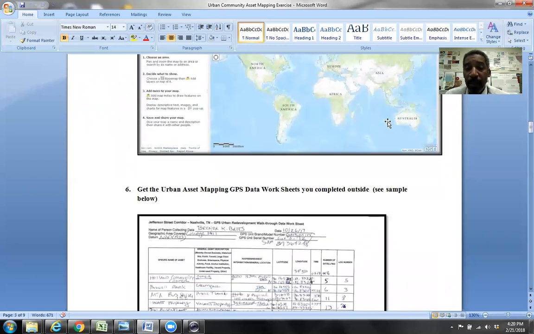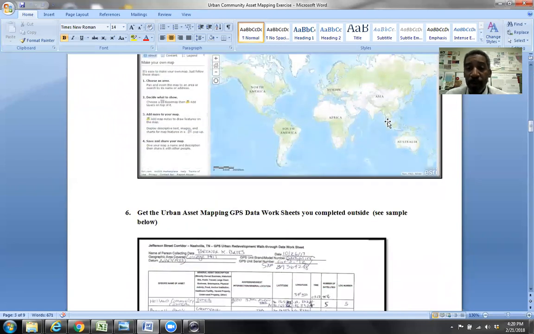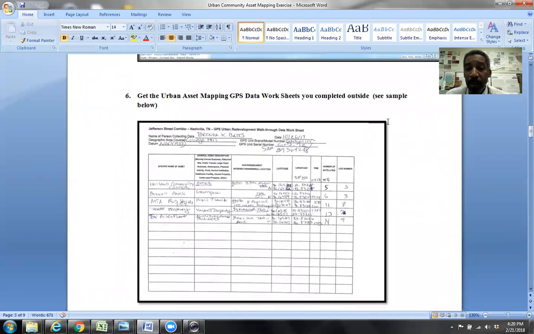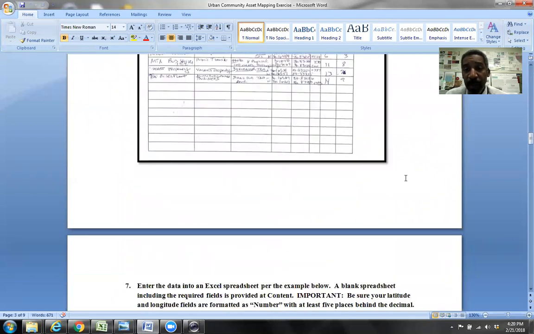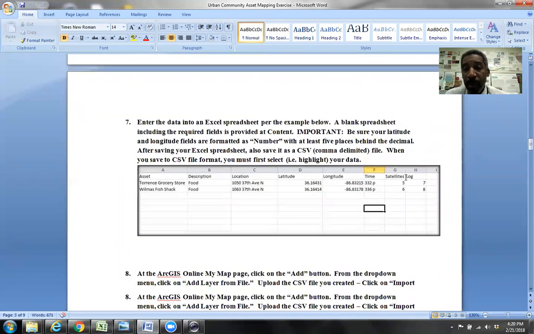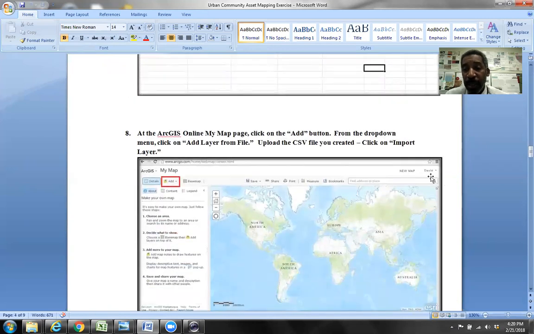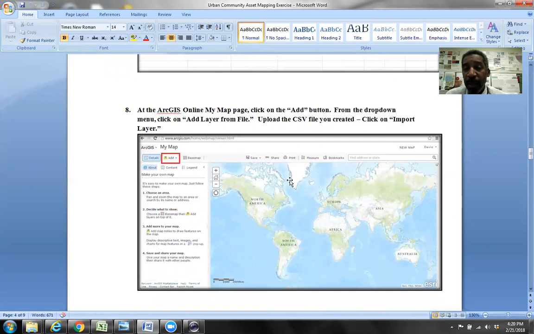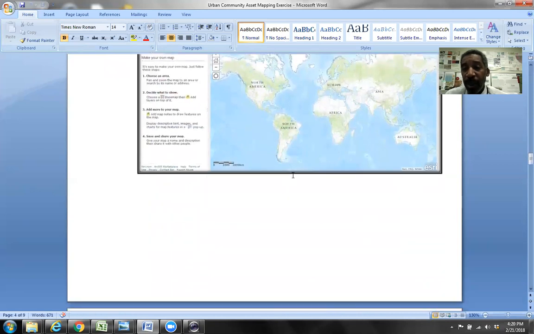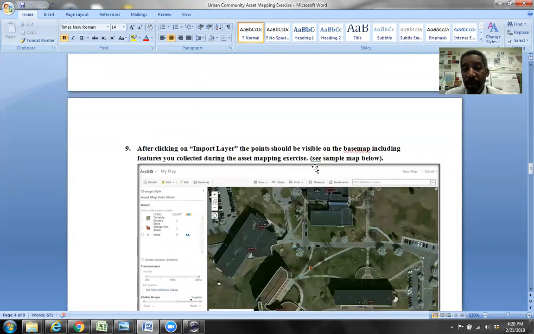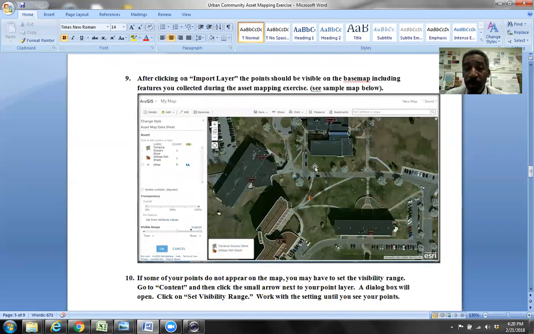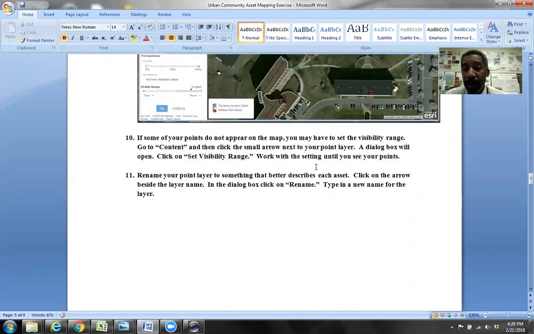And so, as I mentioned before, the students went outside and collected data onto these data worksheets, and then they will eventually convert the data into Excel spreadsheets and then very quickly pull the data from the asset maps into an ArcGIS Online map where they will be able to view and display their data.